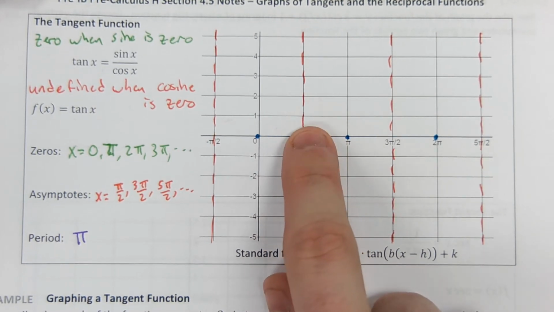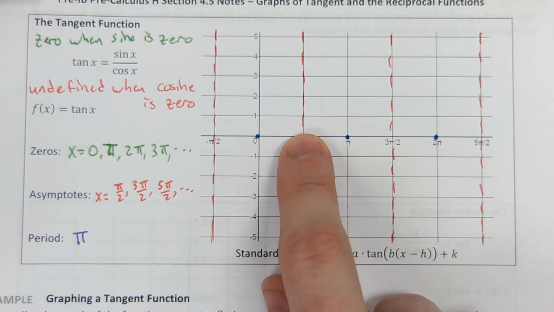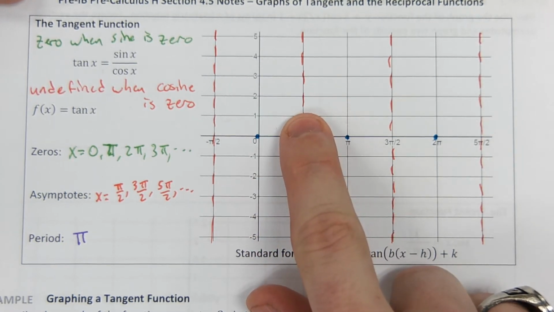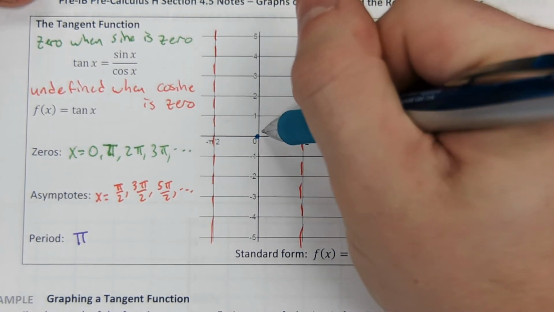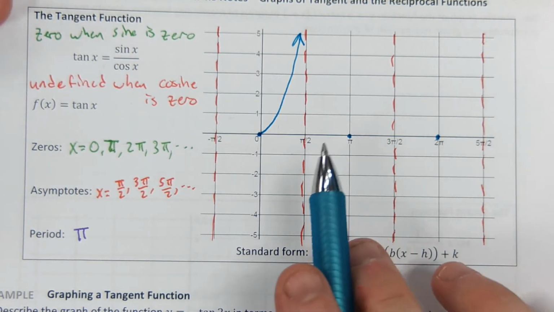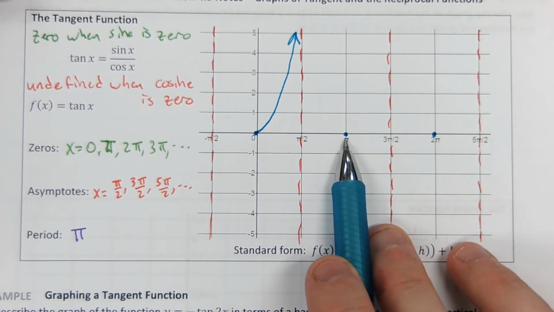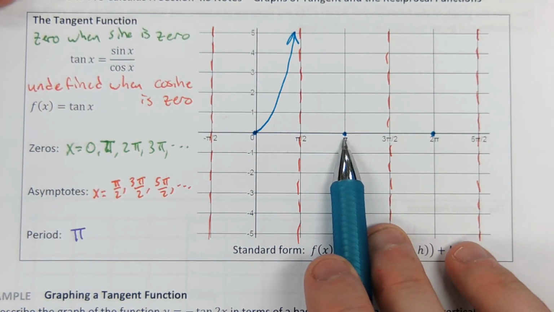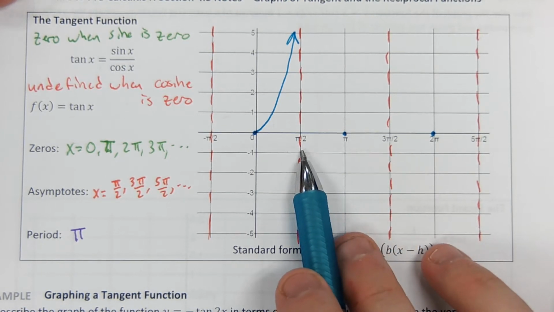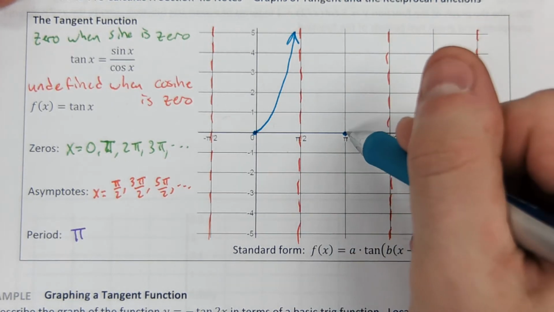And this is a vertical asymptote, also known as an infinite discontinuity. That means that my graph is going to have to stay above the x-axis, get infinitely close to this, and shoot to one of the infinities. It really doesn't have a choice but to do that. Now quadrant 2 is from pi over 2 to pi. In quadrant 2, because our x values are negative, tangent is negative. So I have to stay below the x-axis, get infinitely close to this line, and, because it's an infinite discontinuity, shoot to an infinity.